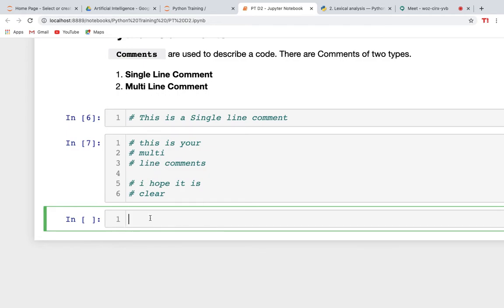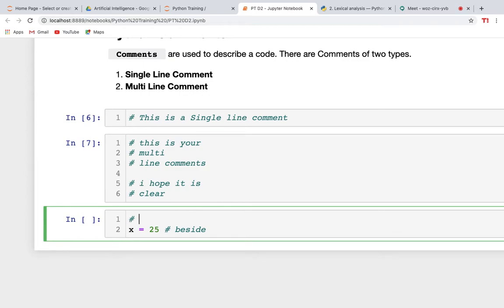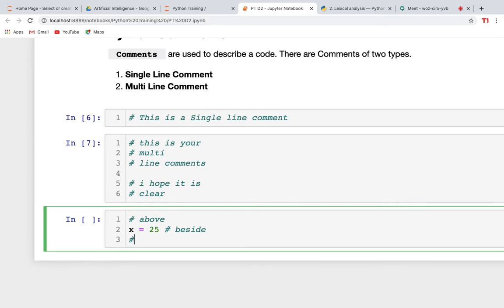Now, a comment can be placed anywhere in the code. It can be used beside the code, above the code, or below the code. Let's say I have a code, x is equal to 25, and I'm saying here: the comment can be beside the code, the comment can be above the code, meanwhile the comment can be below the code.